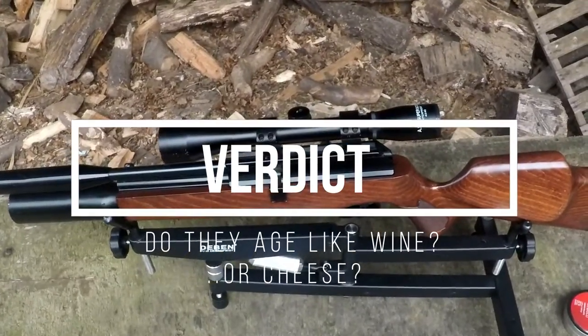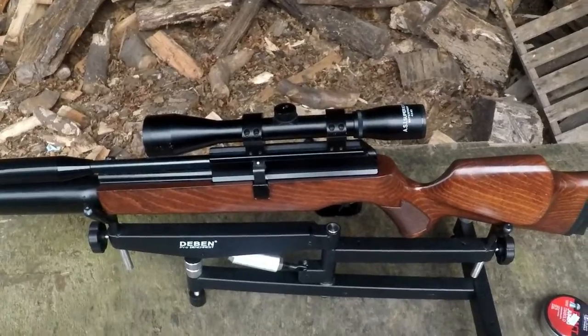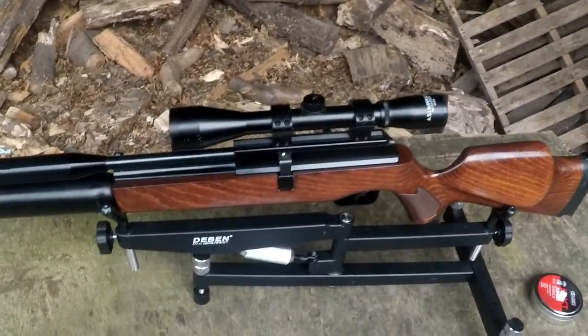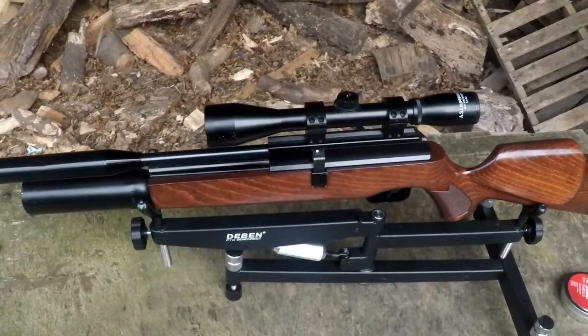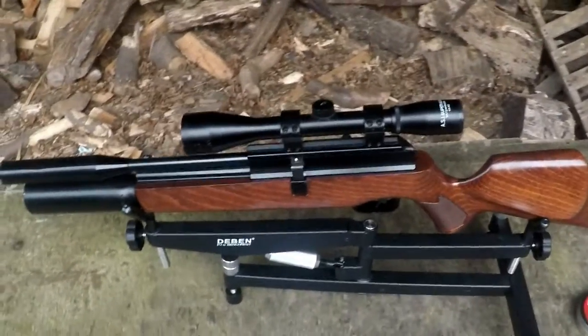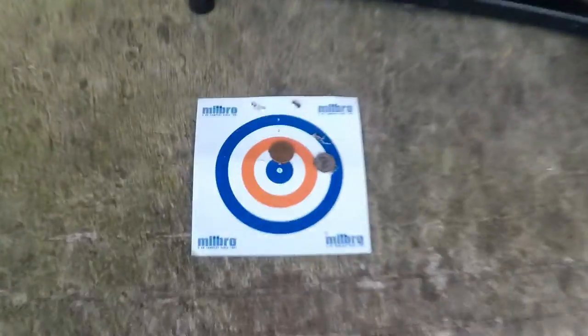So what's the overall verdict then of the BSA Superten Super Carbine? Does it still stand up to all the rest all these years later on? I think yes it does, but also there are definitely some things you need to watch out for. We'll start with the positives, and to begin with we'll just say accuracy, in my opinion, is absolutely spot on.